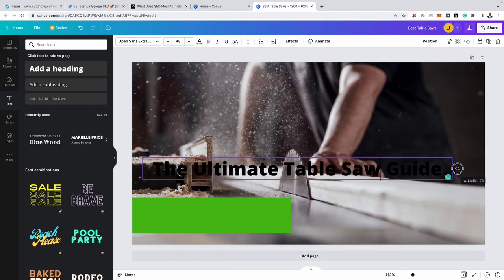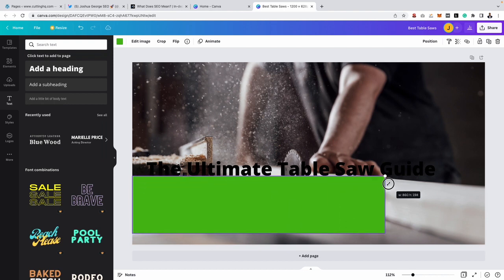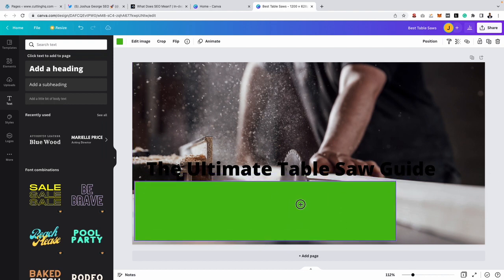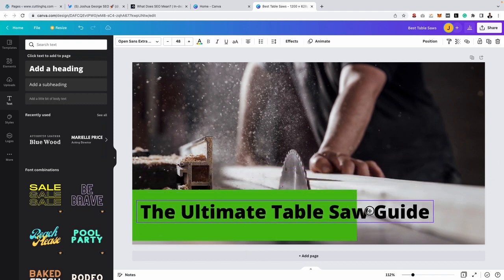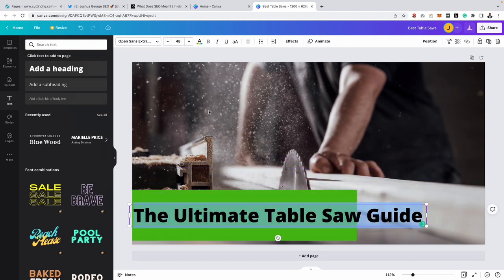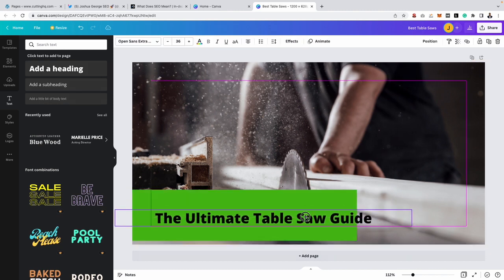So I'm going to extend this a little bit, and I'll make the rectangle a little bit bigger as well. Don't make it too big. We can make it down here. To be fair, it can be a little bit smaller, and then the text can be smaller. Let's go for something like that. And then the text height can go down to like that.